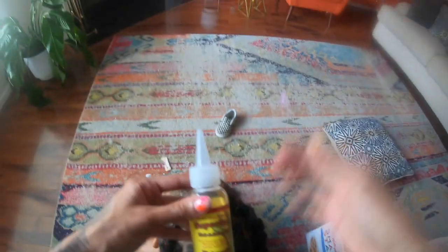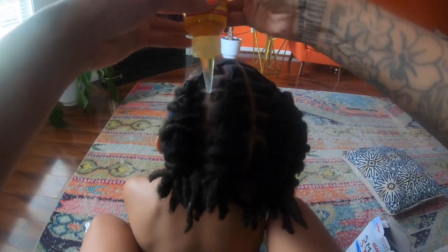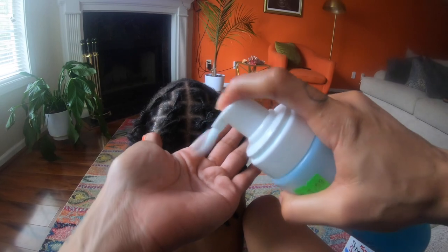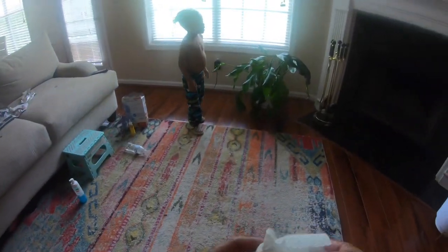I've completed styling his hair, and now we're going to add a little oil. I have Super Grow oil and I'm going to use that to add shine, nutrients, and a little moisture back to my son's scalp. Then I'm going to grab the Nairobi setting mousse to help set his hair — I used to love using this when I had natural hair. I'm going to allow him to air dry because sending him under the dryer any longer is no good, and as you can see he would prefer to air dry.